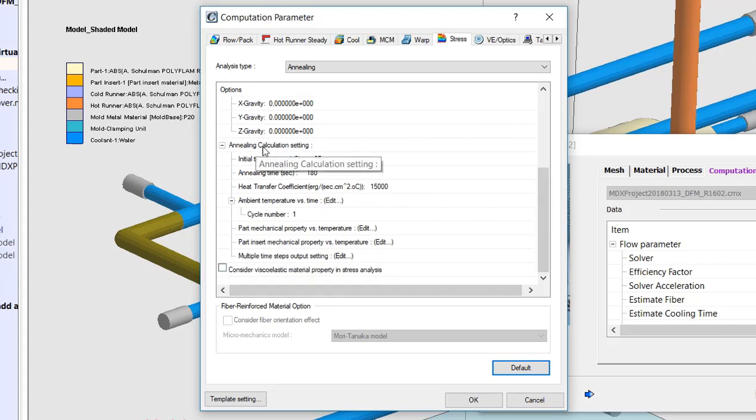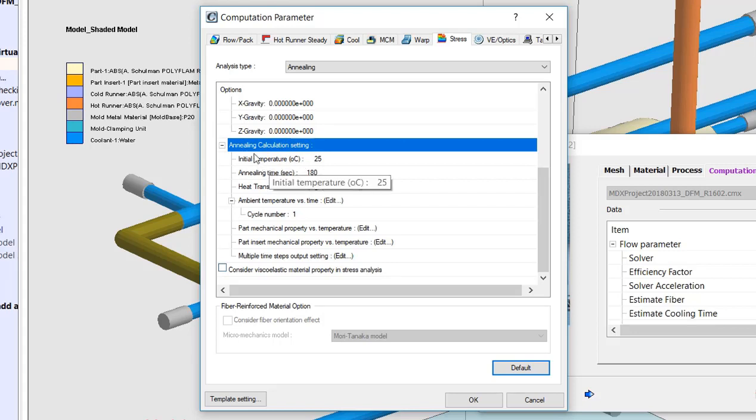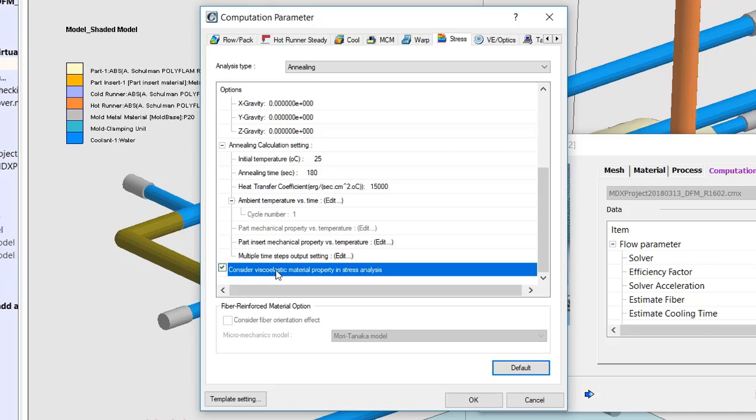Next, the annealing calculation setting here. First, the most important is this one: consider viscoelastic material property in stress analysis. When we choose this option, it means that from the warpage to annealing, annealing will consider the viscoelastic behavior as well.